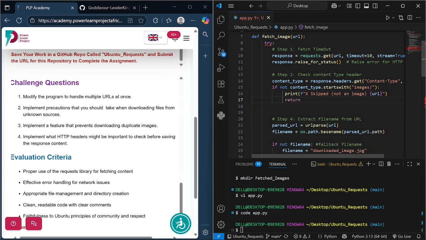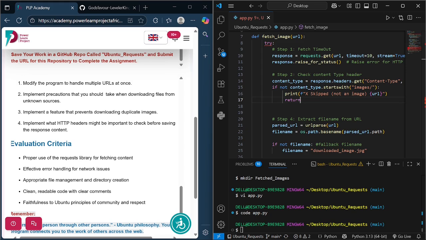Okay, so now I have to check the file size. Step 3.